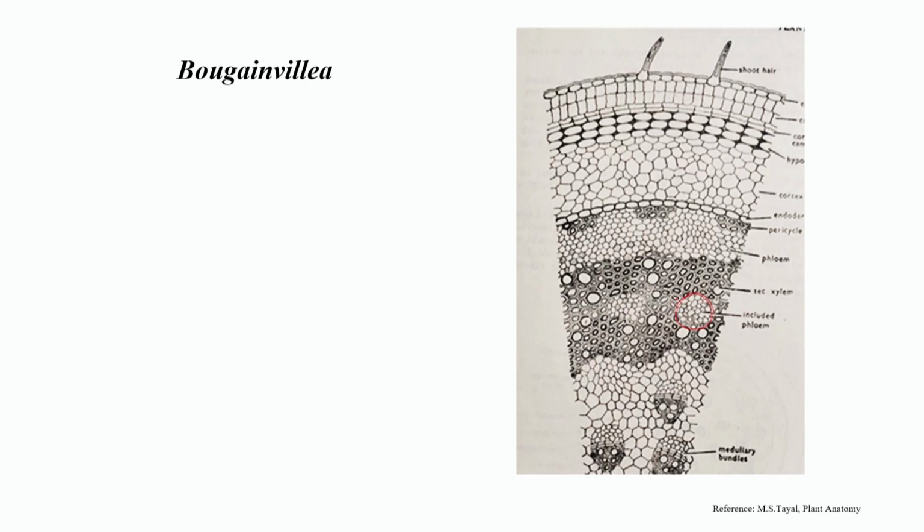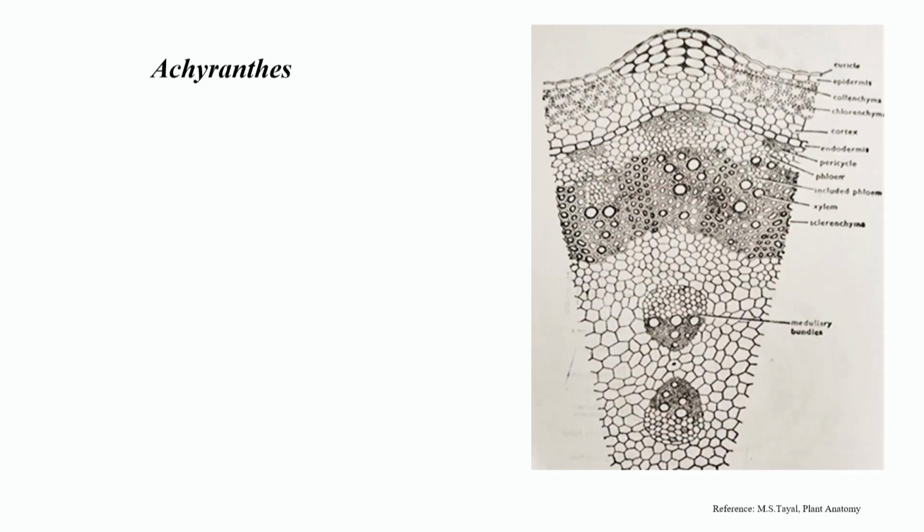In Achyranthes, there was immediately a formation of accessory cambia, giving rise to sclerenchyma and then parenchyma on the outer side. So in that case also, included phloem formation occurred. Similarly, in Achyranthes we have discussed before that in this patch you will see included phloem; small patches of these phloems will be there.